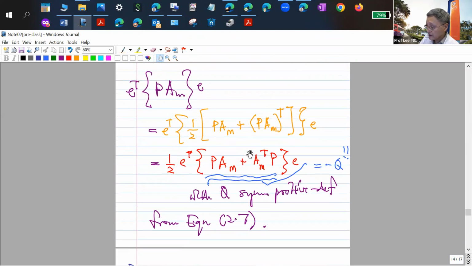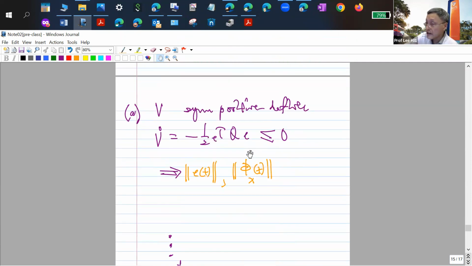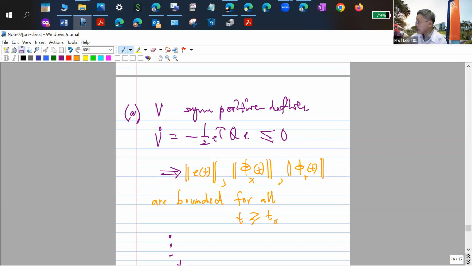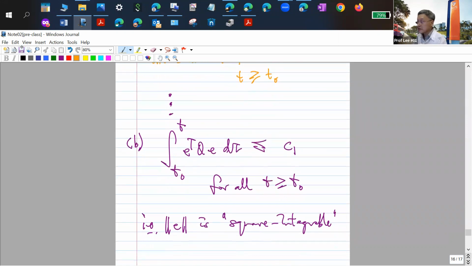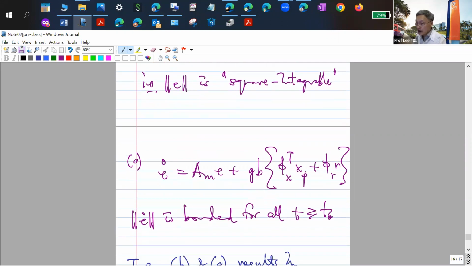So by the same kind of result, I now have the equivalent: the norm of the E parameter, the vector of errors in the tracking error, phi of R. This is just a scalar, but never mind, let me uniformly write it as the norm. These are now bounded for all time, anytime that you start, and you can start anywhere. Then similarly, you can take this, integrate it in the same way, so that the square integrable property also holds. Of course this belongs to the class of L2 signals, but again the danger still exists of spikes. So again we check the E dot, and you can see it's bounded.